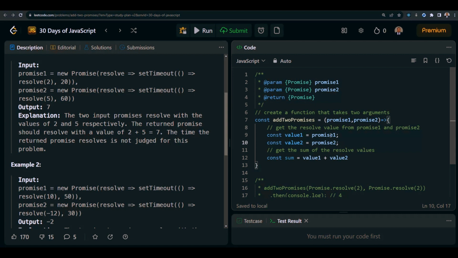Because these two are promises, sometimes, or most of the time, the value won't be coming back right away. It's promising you that you're going to get a value, but if I try to do const sum of value1 plus value2, it's possible that we are going to get an error or something won't work, because one of these values will not be an integer, for example.